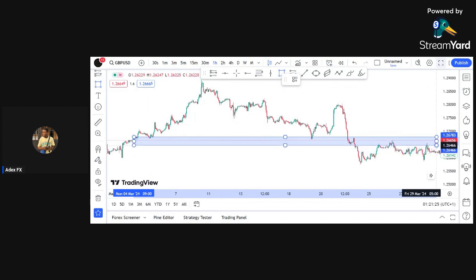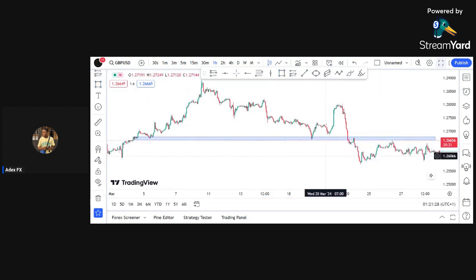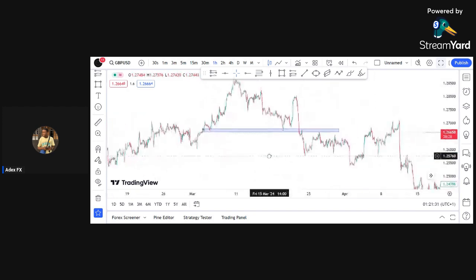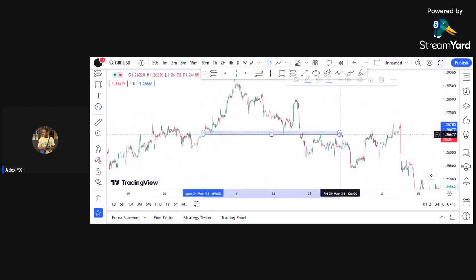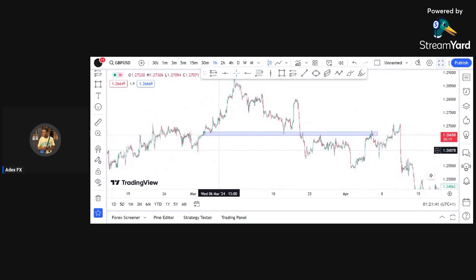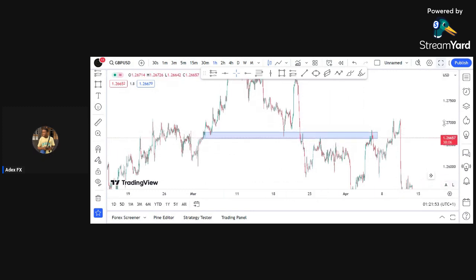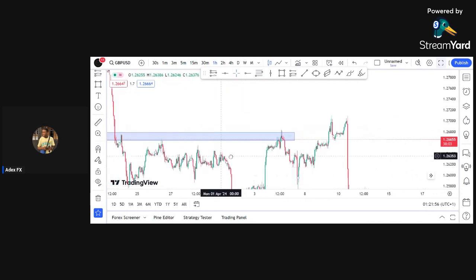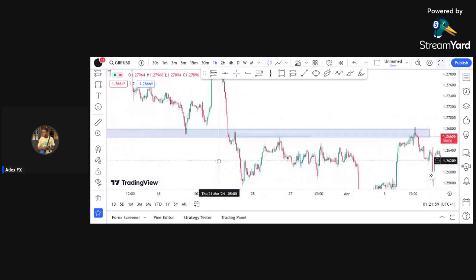You can see. Let me zoom in back. Look at this point here now. So you can see now this is what we call support. This is a support before. It turns resistance for this market from this point here. It serves as a resistance on this point. This can also be what we call break and retest. You can see the market broke this and retested on this zone again. It broke out of this zone, and retested on this zone again and gave us a drop.